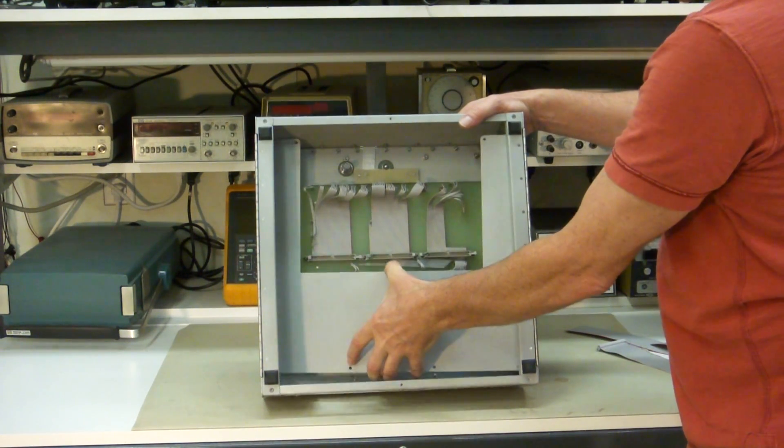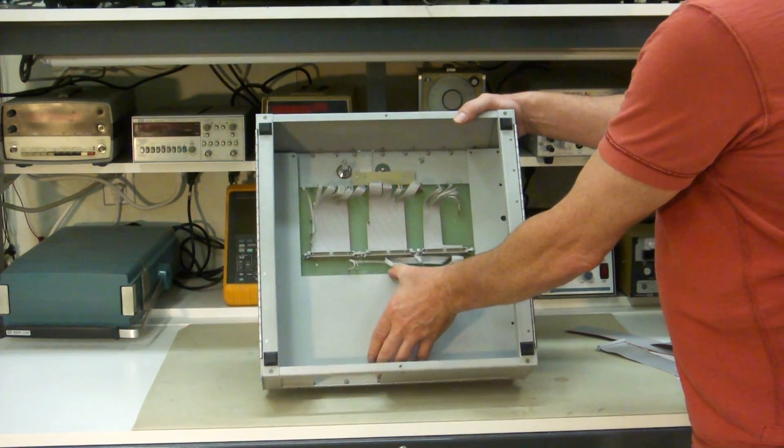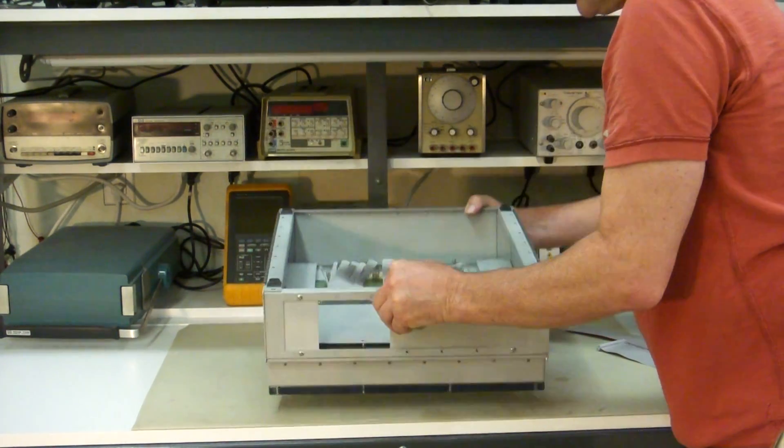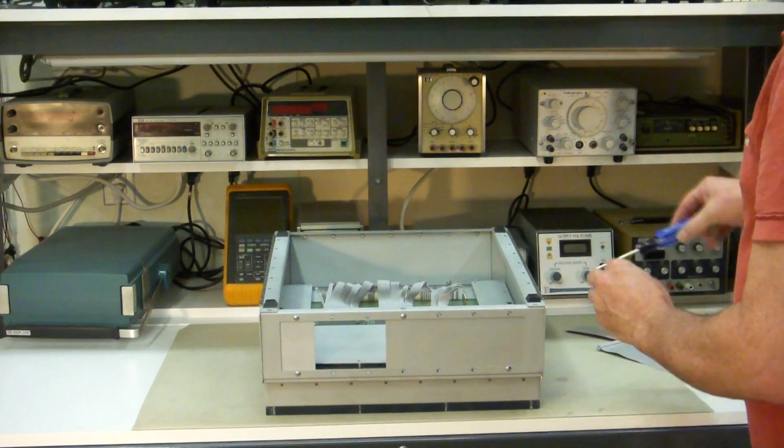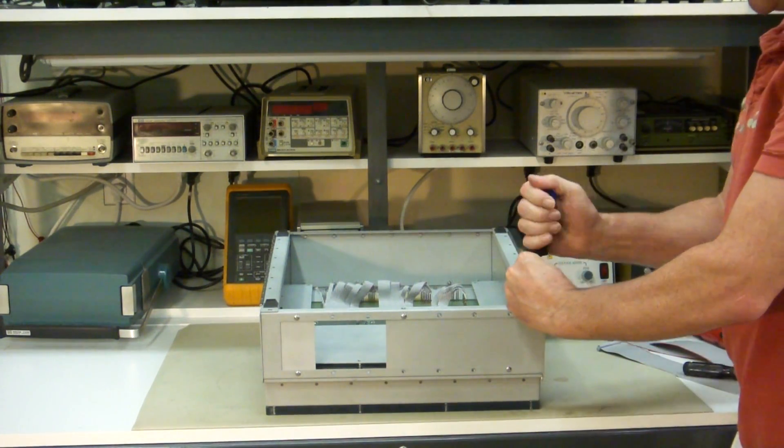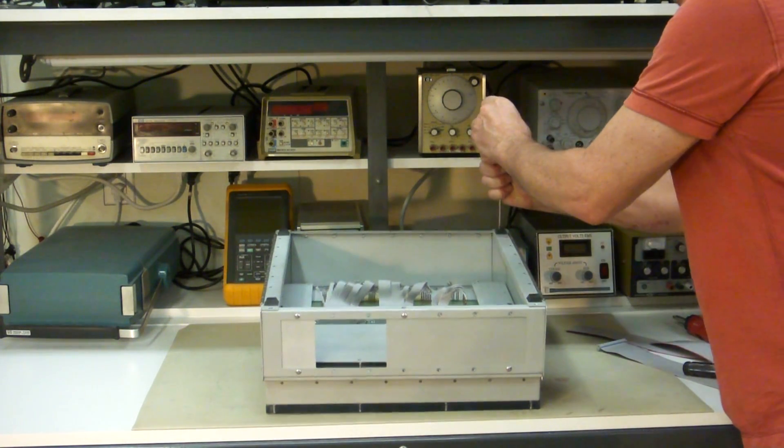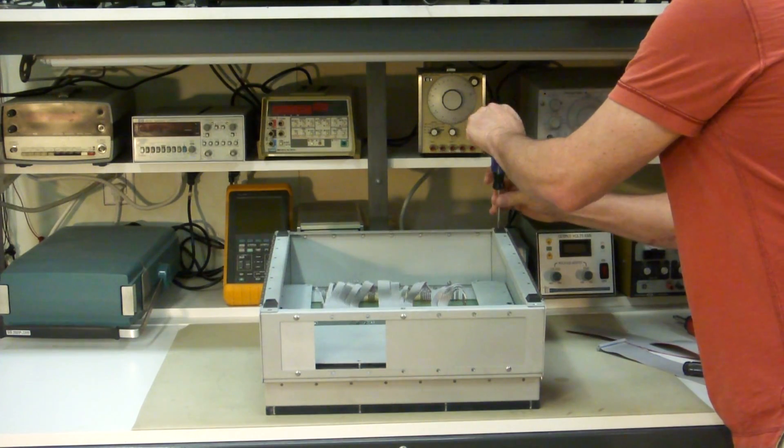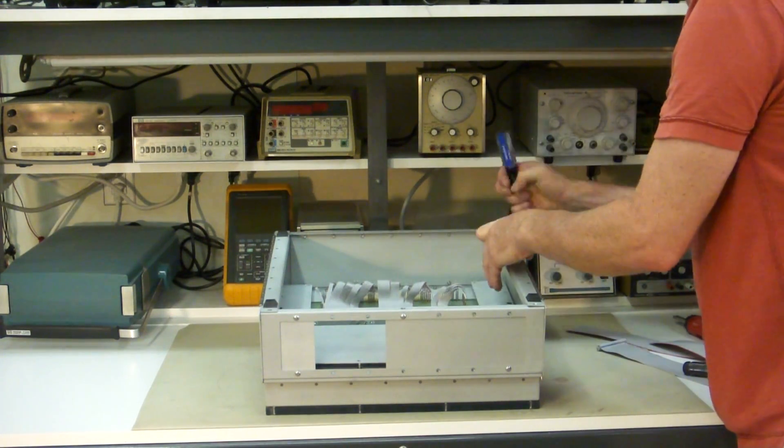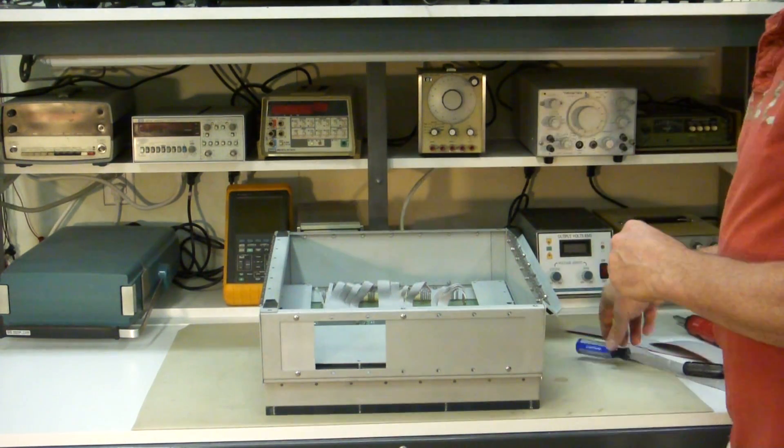Just like this. And then this can be removed to mount whatever you want on here. So you're not mounting it on the plate. Now let me just lift up this here so I can pull it right out. This side panel flange gets in the way a bit. That just hinges open like that.